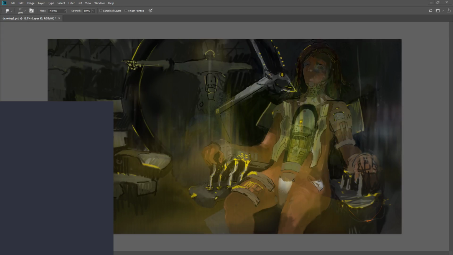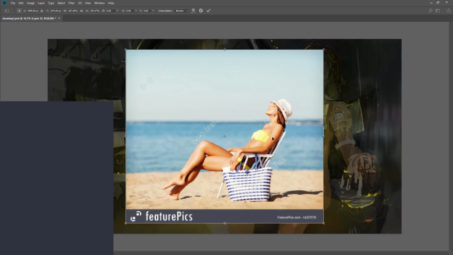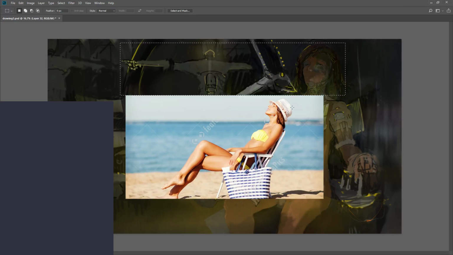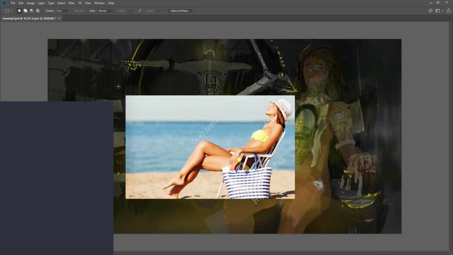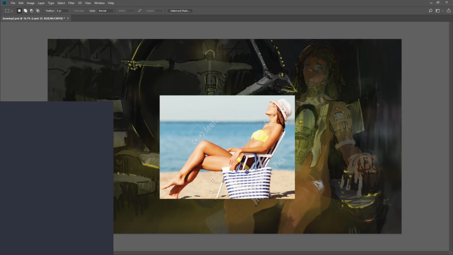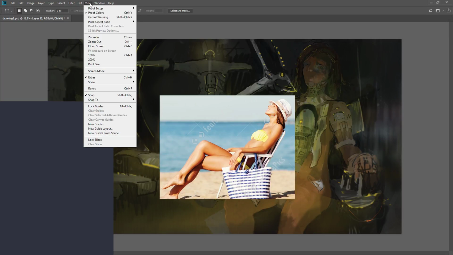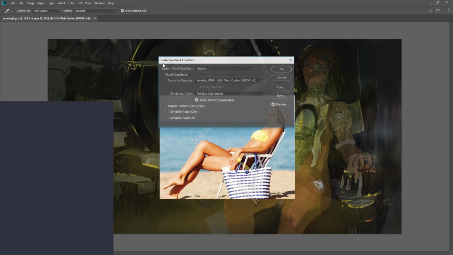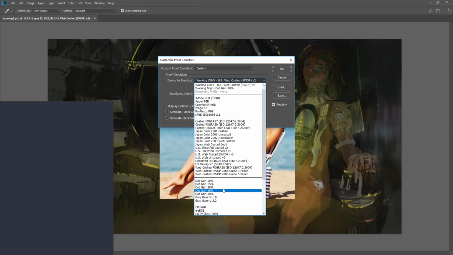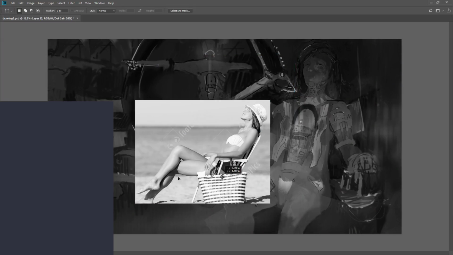I'm probably gonna use her for skin tone. The lighting is gonna be wrong, but I'm probably gonna use at least the value setup.